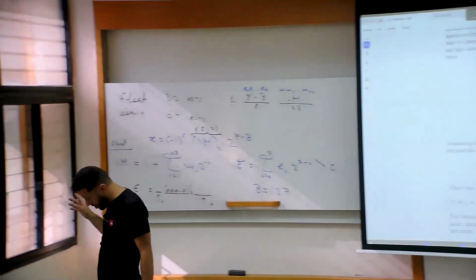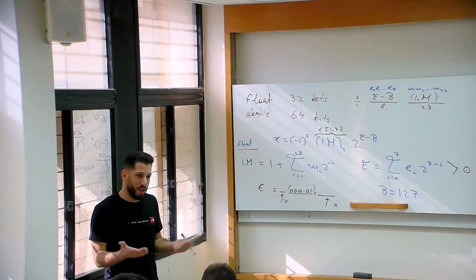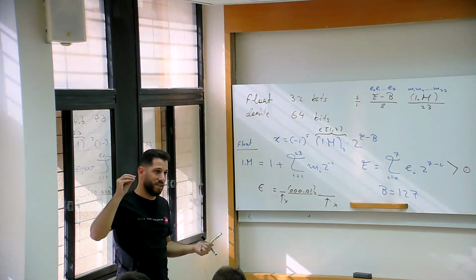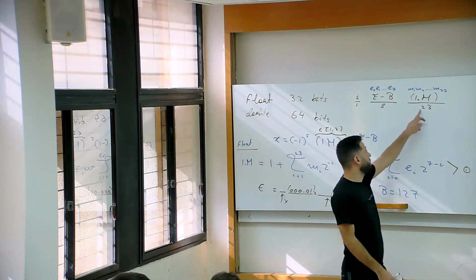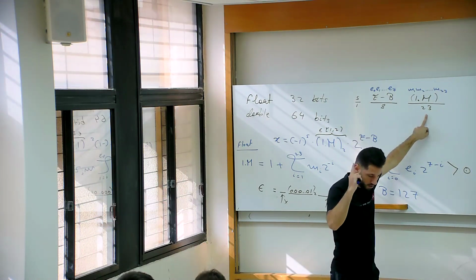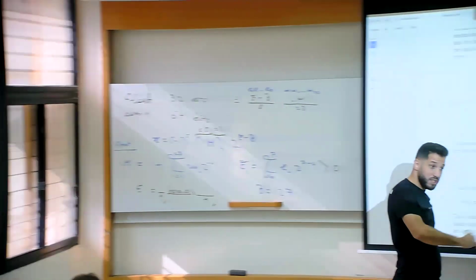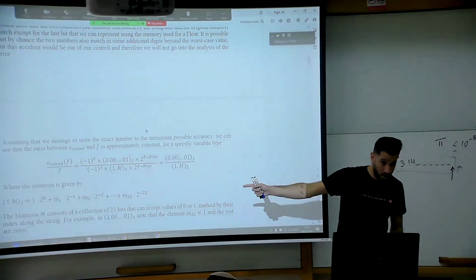And this is the relative. Because of this, I say the mantissa determines the relative error. Only tell me that the mantissa is 23 bits, and I know what the relative error is. But what is the error itself, the absolute error of a given number? The relative error is 10 to the minus 7.